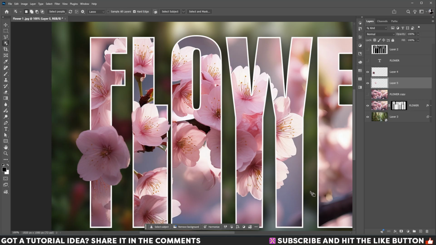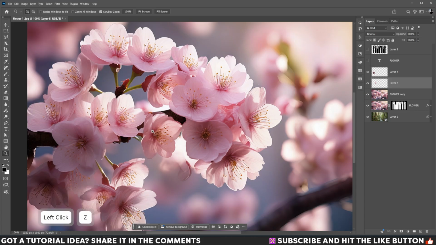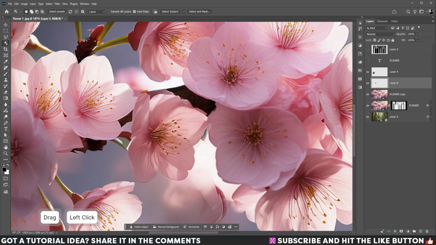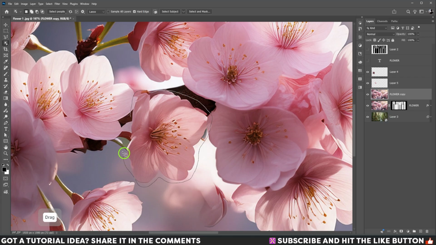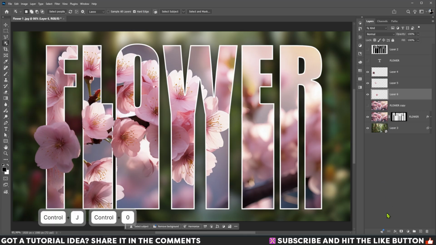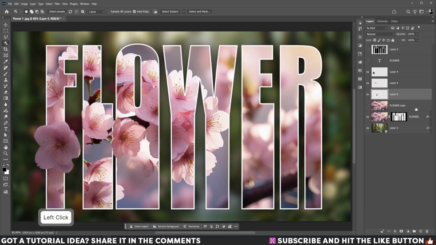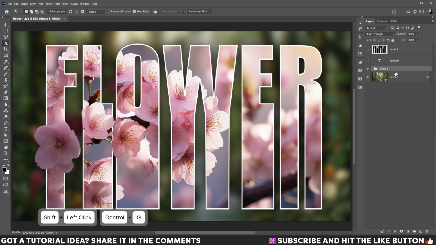Then I take this flower. And that's it. Then I group this typography.